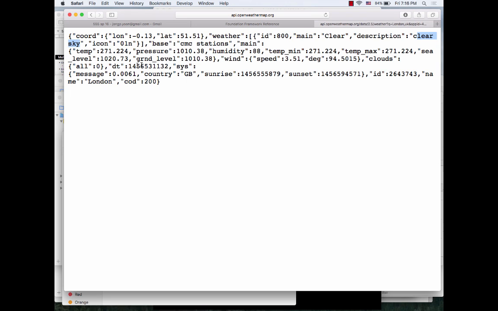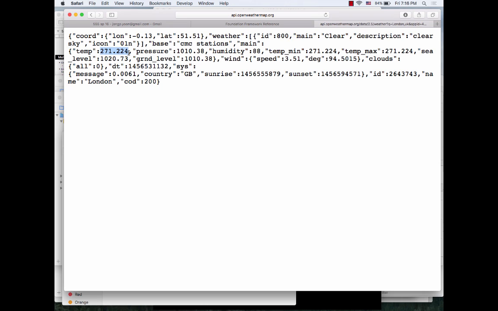And then temperature. Temperature is 271.224. What does that mean? This is Kelvin degrees. So you need to convert that to Celsius. Kelvin can be converted to Celsius very easily, right? I think you need to subtract 273 point some, I forgot, but I used that.